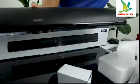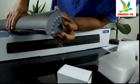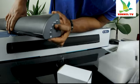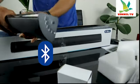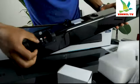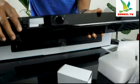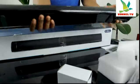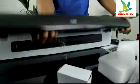This is built with your space in mind. Here we go. Okay, so this is the power on and off, source, volume increase and volume decrease, and also pair to Bluetooth, line in, okay? And right here you can also see the optical cable, DC, okay? And here is the subwoofer and also the wall mount. Yeah, this is Majority, very light. This is built with your space in mind.